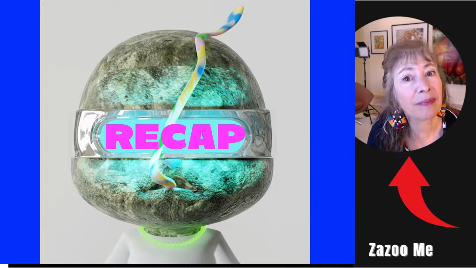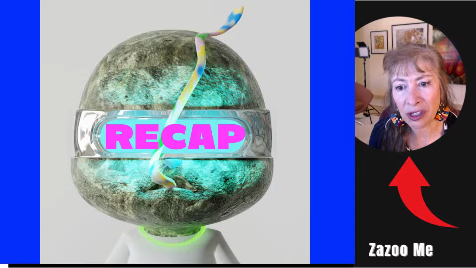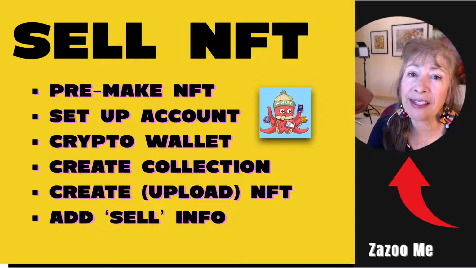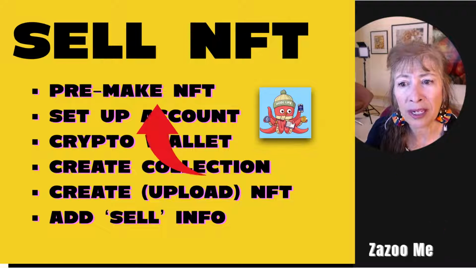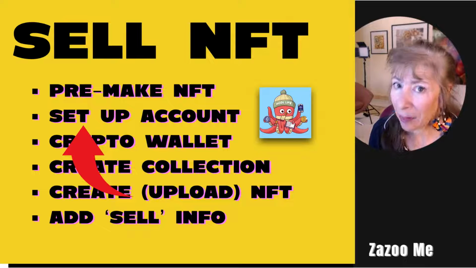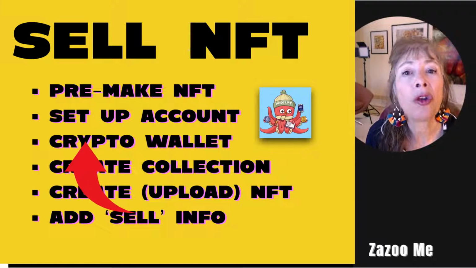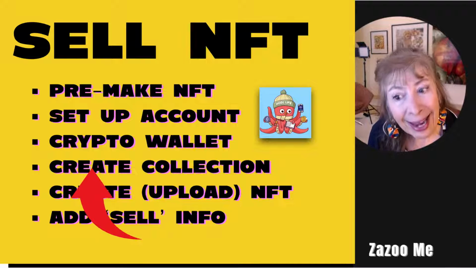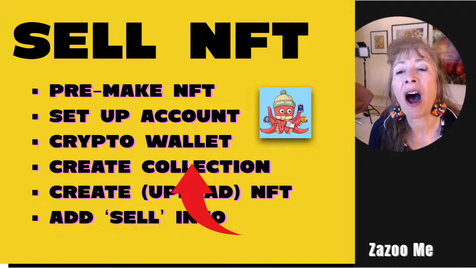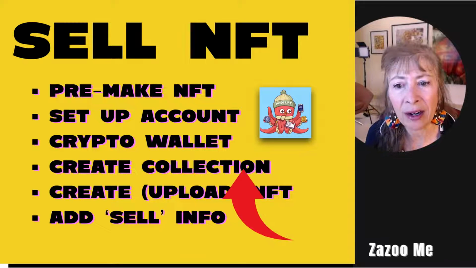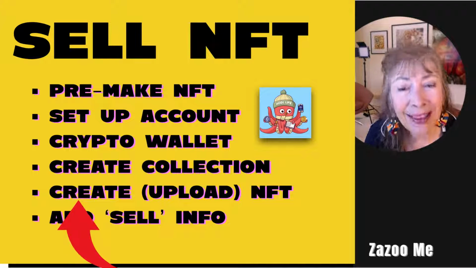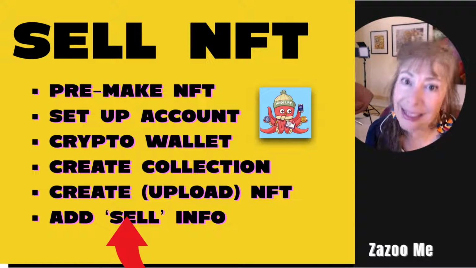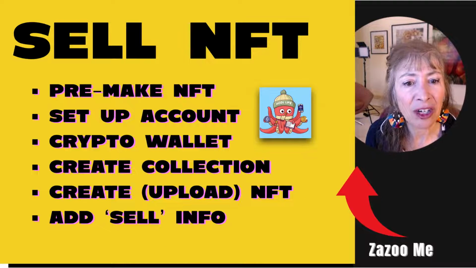So, just a quick recap of what we just learned. How do you sell an NFT on OpenSea? And this is just OpenSea. This is not every other marketplace. This is simply OpenSea. Pre-make your NFTs. Set up an account on OpenSea. You must have a cryptocurrency wallet. Set up your wallet like Metamask. Create a collection page on your account. And then create, they call it create, but you're literally just uploading your NFTs, and then sell. You must add the information on how you're going to sell it.